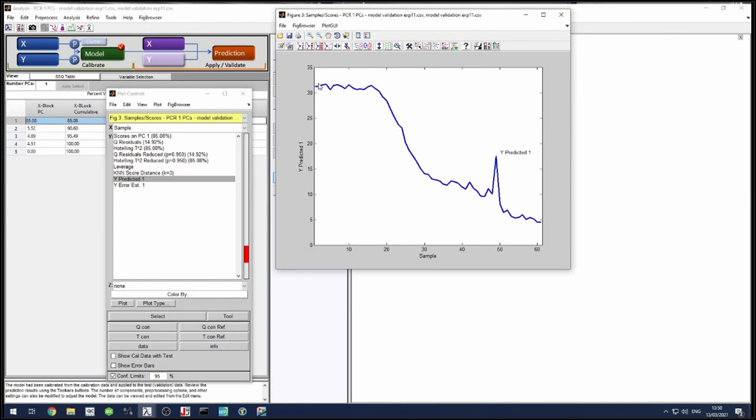What we see is the progression, the change in concentration from approximately 31 grams per liter. I misquoted it earlier as a percentage. In fact, it's grams per liter of paracetamol in alcohol. What we saw is that the prediction of concentration drops from 31 all the way down to approximately 5, with a spike probably due to our interference, the fact that I was pointing out the sensor at this moment, which caused the sensor to shake. So yes, it caused a spike in the prediction.